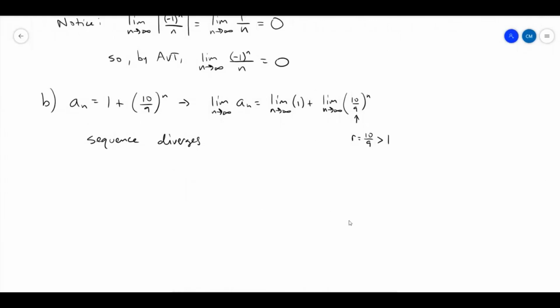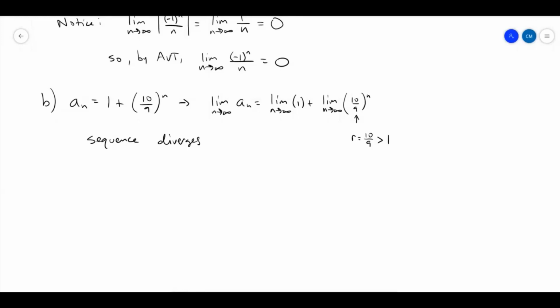But really, when we talk about monotonic sequences, we really refer to the terms of the sequence either always increasing or always decreasing. Oh, and bounded sequences, those are pretty much just what they say. Bounded just means that all the terms of the sequence, if you say bounded below, all the terms of the sequence are above that lower bound.